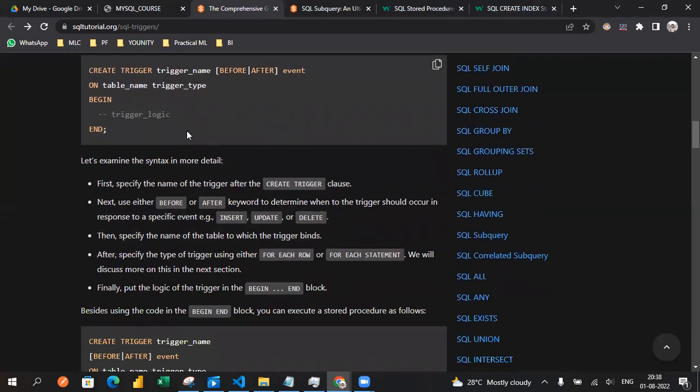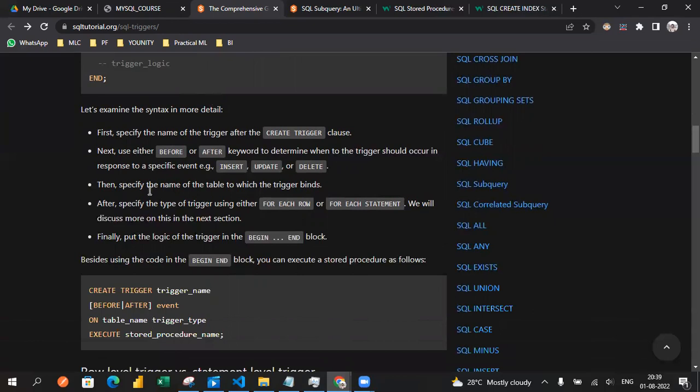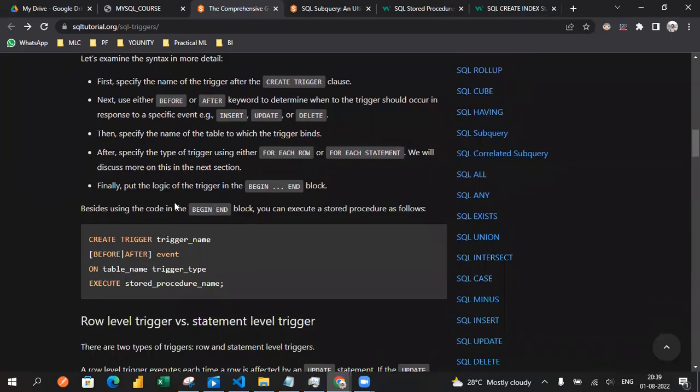Suppose you are working with a trigger. You use it either before or after the event, then specify the name of the table to which the trigger is bound. You also specify the type of trigger, either for each row or for each statement.